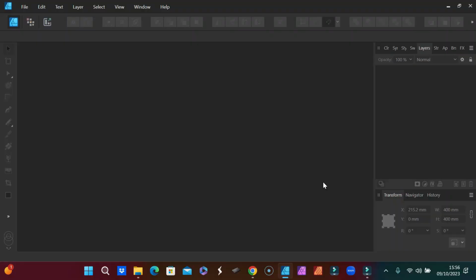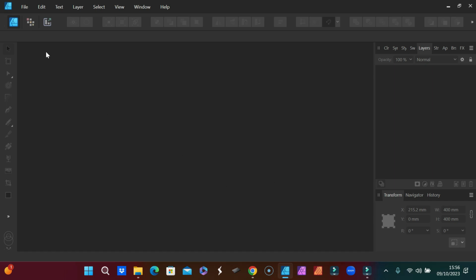So as we said at the start in the titles, this is for those of us that aren't particularly tech savvy or are just a bit worried about using the technology. So if you are a whiz with Affinity Designer, this tutorial is not for you.